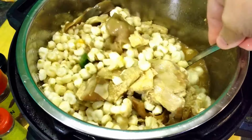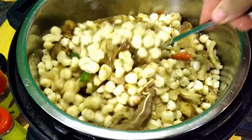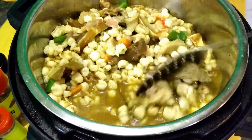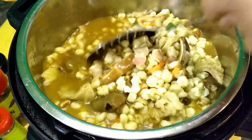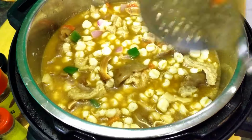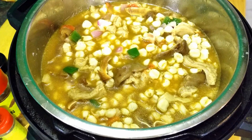See, now we're building the flavor so we can get to Menudo Town. And I've been making this dish, like I said, since I was 16 years old, so I never make it the same way once. Always gotta shake it up.